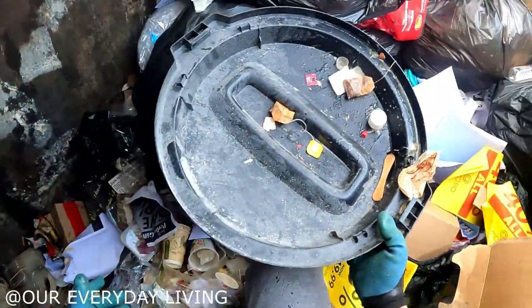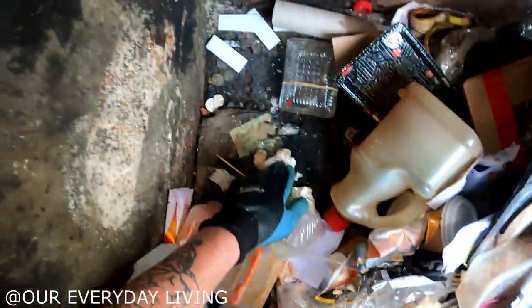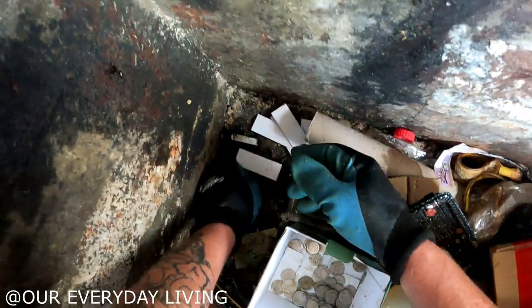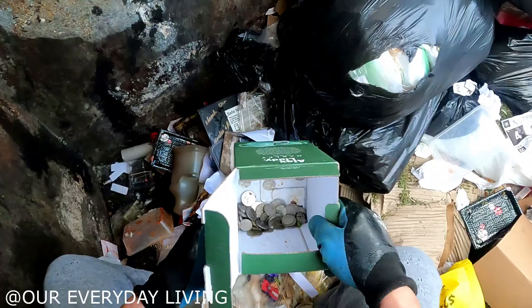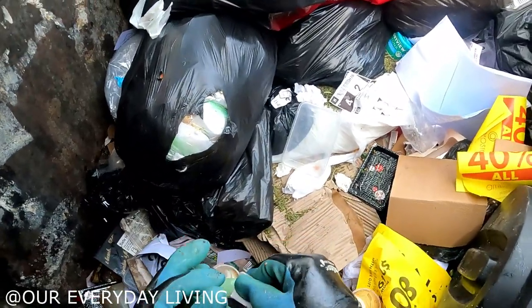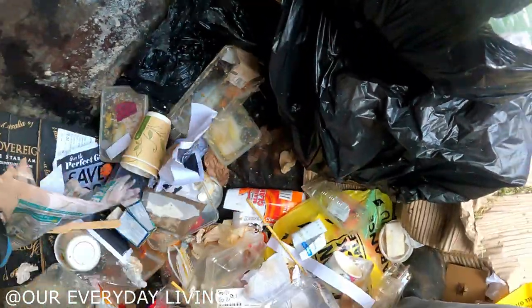Right. Well, the bin lid saved the day, didn't it? Any more down here? Let's see if we lost any more. Oh, look at it down here. Now, we go down here. Look at this. It's in the corner. Come on. It's only shrapnel. Small stuff. But it adds up. Doesn't matter how much it is, it'll add up. Alright, leave that in our box. Close it up. We'll count it later. That was a lucky point. Real lucky.